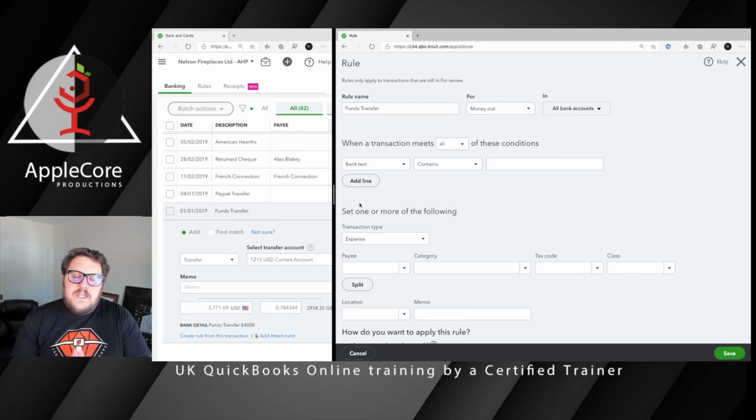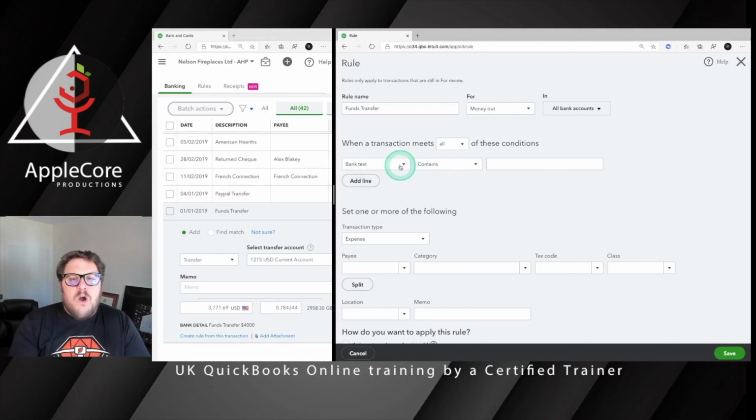Now, when you're dealing with conditions, think about it as you're trying to say to the rule, at what point do I want this rule to work? So in this case, when a condition, you have the option to do all or any. So maybe you want a condition where you want all of these conditions to be met, and you can keep adding lines and adding multiple conditions if you need to, or maybe it's with any.